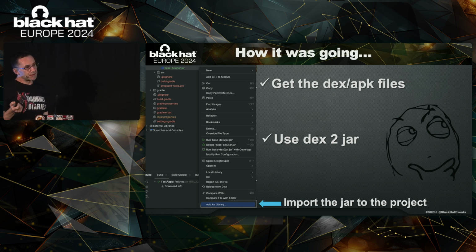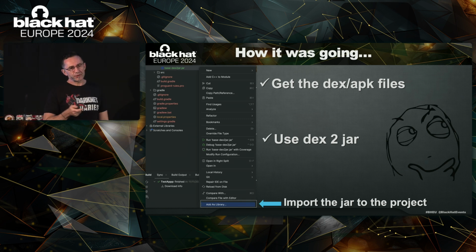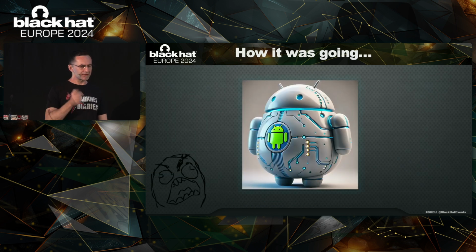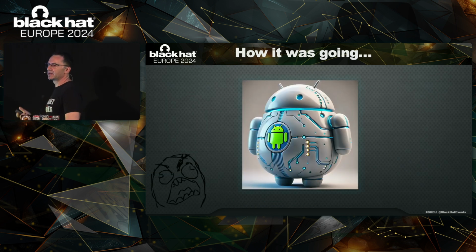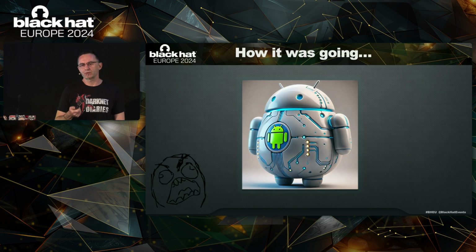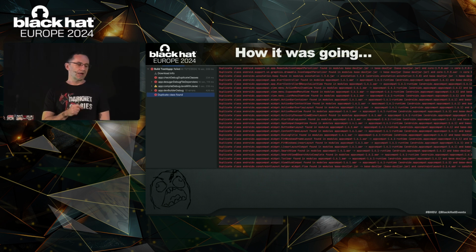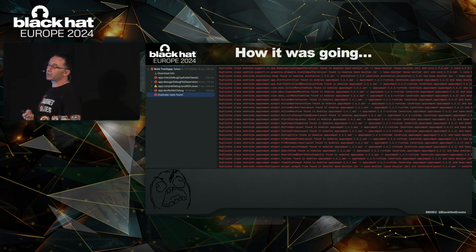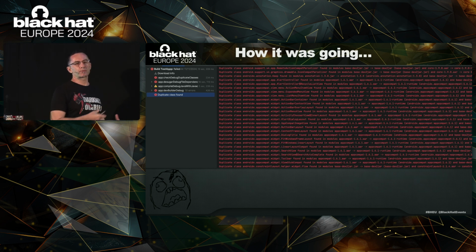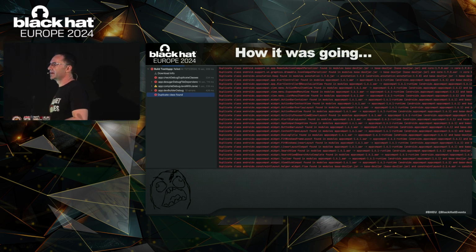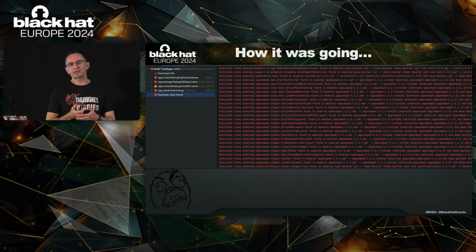So once again, this works well in some cases, although it has two main disadvantages. The first one is obviously the size of the APK, due to the fact that it contains an additional one. So we have two APKs in one, I guess. And the other one, the most discouraging, I guess, is the screen here, which you get when you have a conflict between the libraries that you are importing and the libraries that are already there in your project. So you have to resolve these conflicts. You have to unpack the jar, I guess, and remove all these conflicts manually, which, once again, is pretty much impractical.